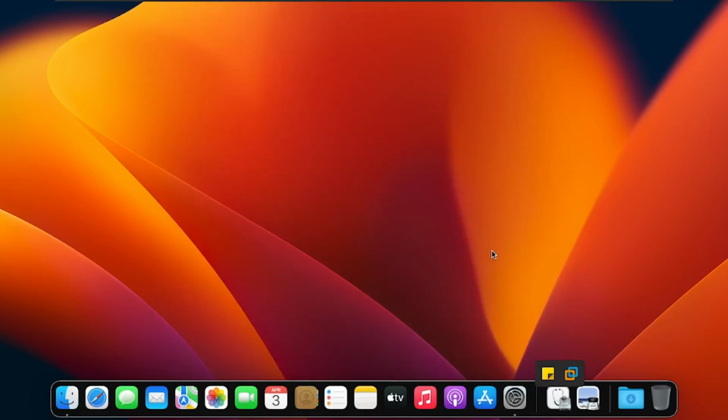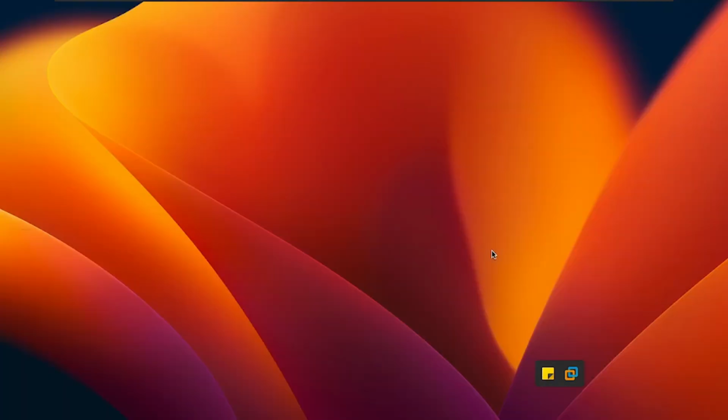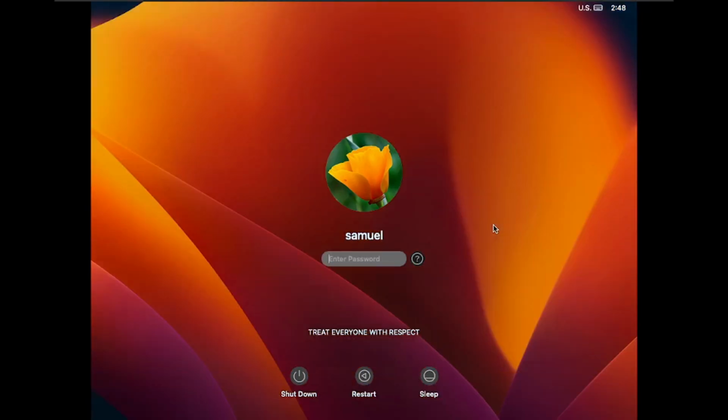Okay, so it will restart the macOS. Okay, so we've restarted the Mac. It's coming up, so kindly hold on. Okay, so it has finished restarting, so let me log on quickly, and then we see what happens.